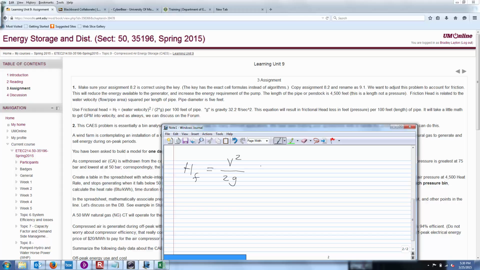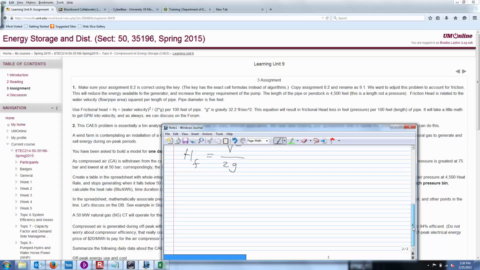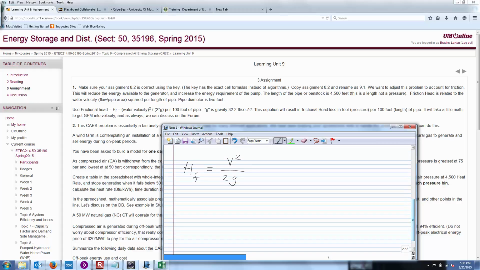Are we given gallons per minute? Yeah, it's the same as last week, so it's 140,000 for the generation. Okay, all right, so here's how we want to think about it. We need to get velocity from flow rate. Is that basically all we're working on? Yeah. Okay. So that's fairly straightforward. So let's just draw a little picture.